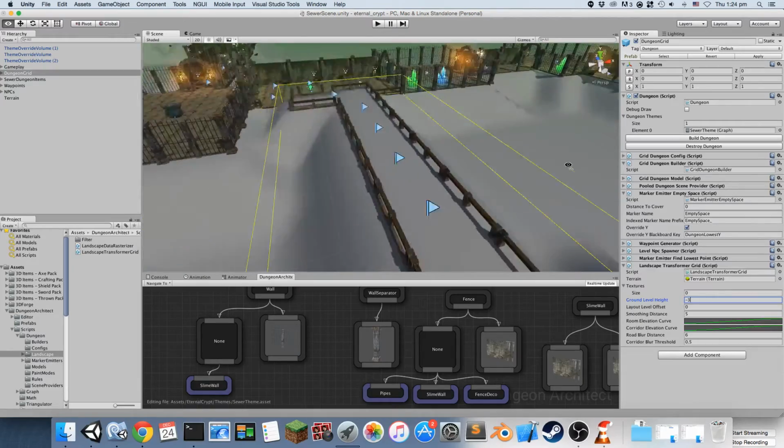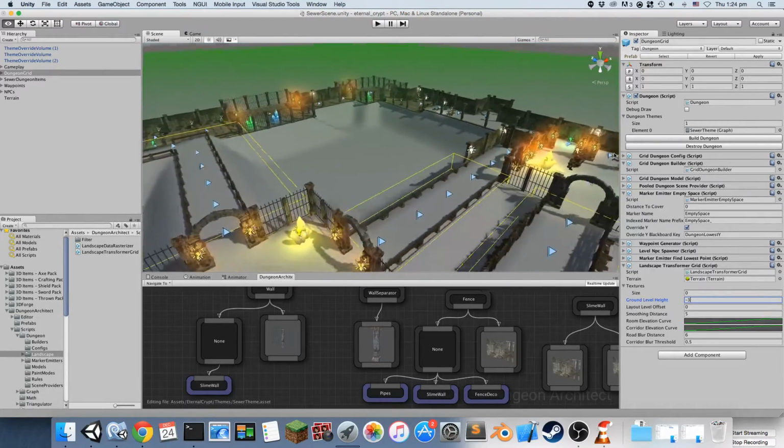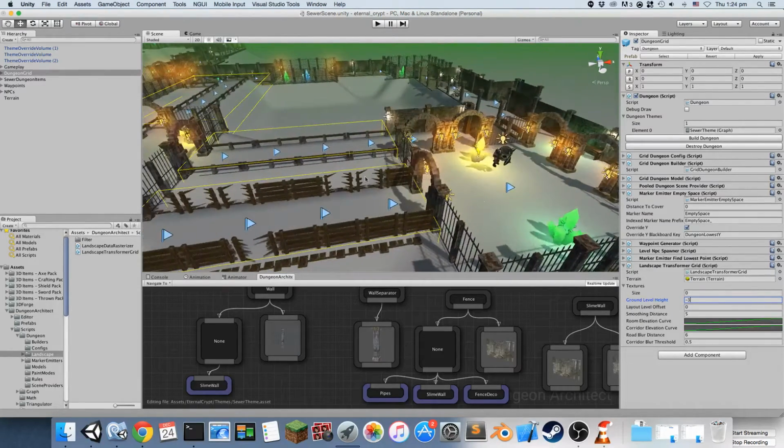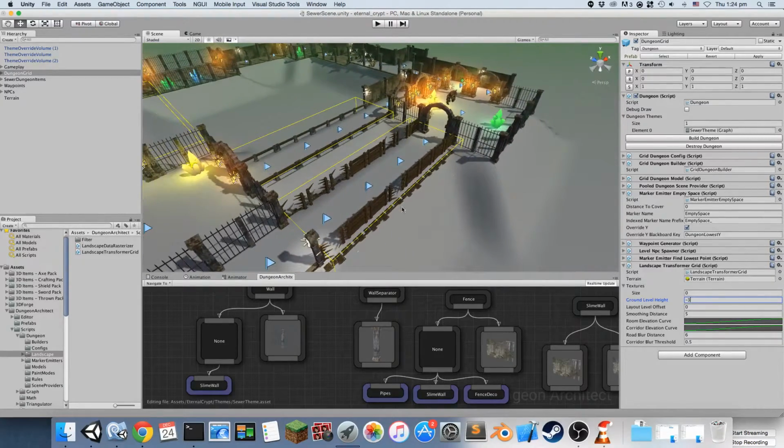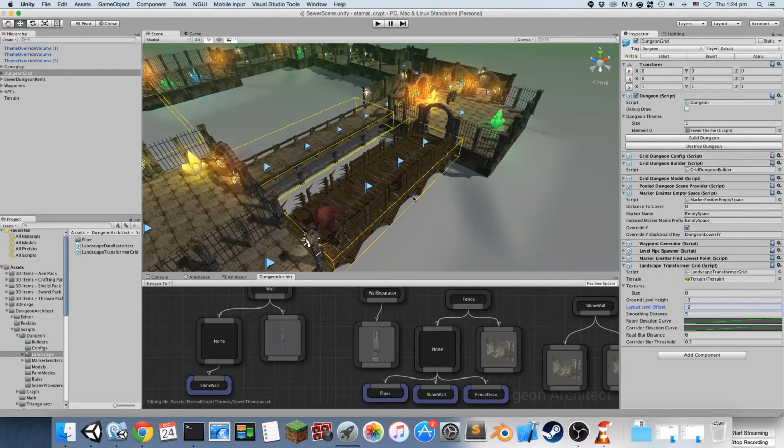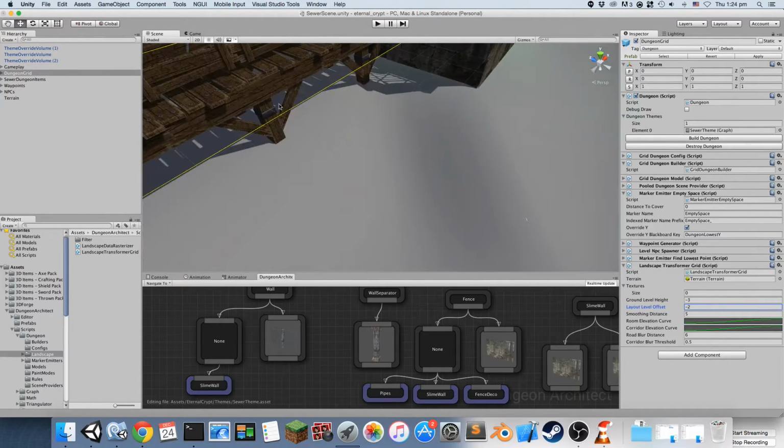You see it has modified the height of the terrain. Now, we don't want the terrain to be so high. Wherever you have the layout of the dungeon, it raises the terrain and matches it with the layout. But sometimes you might want it to go down a bit, not just touch the layout. In that case, you have the layout level offset. If I bring this down by -2, then it would raise it up, but only till this height -2. And that's what this offset is about.